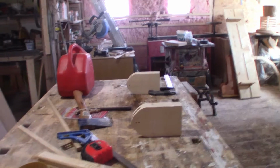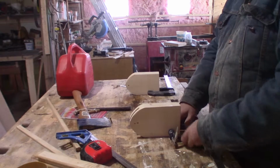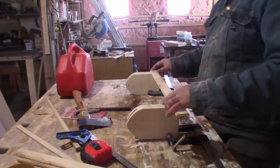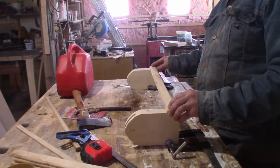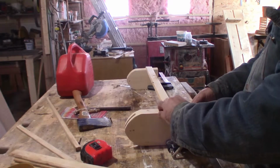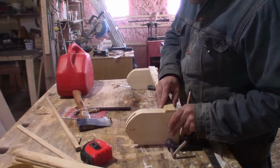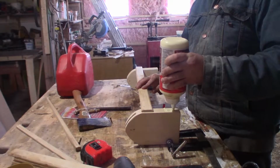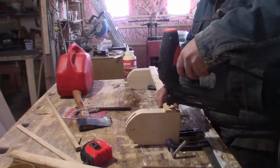Now with them cut and sanded good enough for my liking, just put 2 clamps there to hold them up. These are the side ones. Maybe I should do it a little bit up from the bottom. Maybe that 13 millimeters. I'm going to put some glue on there. Then nail it. Make sure it's in the right position.